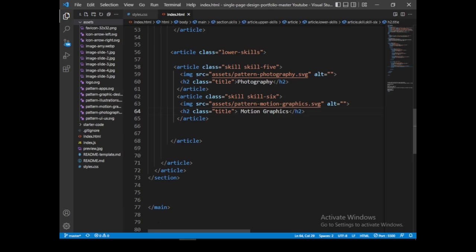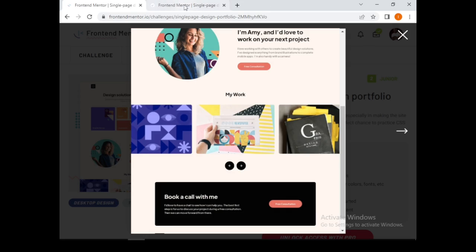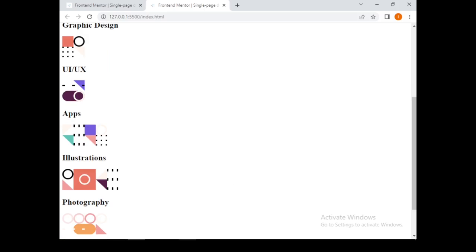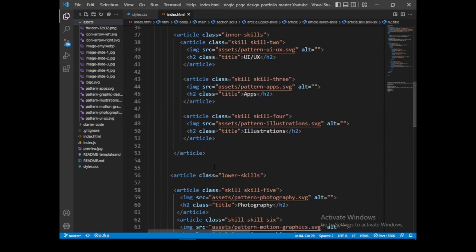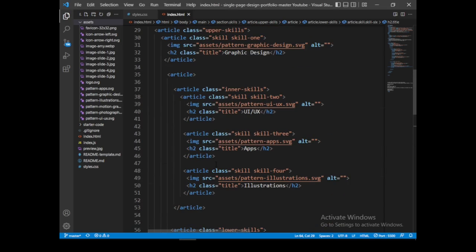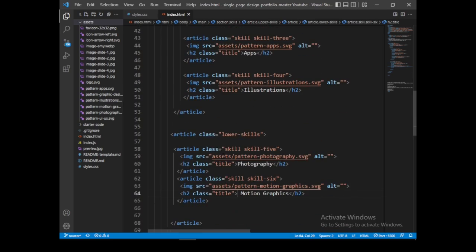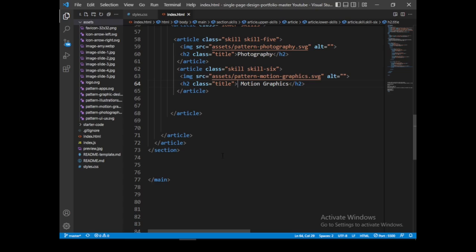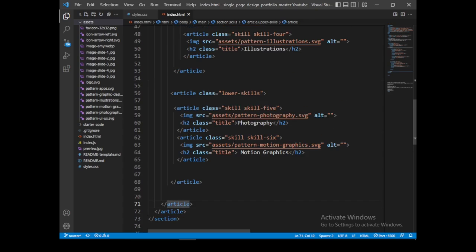Let me look at the HTML project that we have made. Okay, before I go anywhere, let's check our HTML structure. Okay, we have placed the lower section into the wrong place.